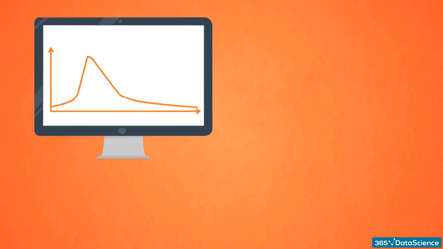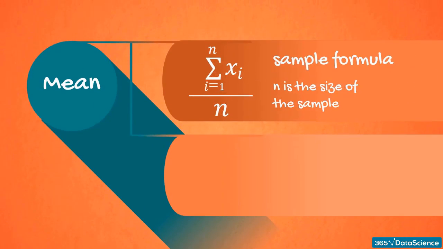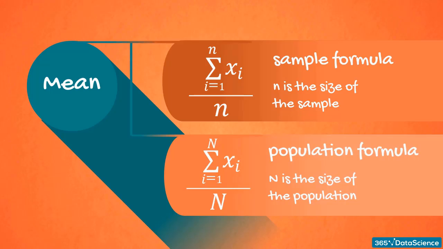You must be asking yourself why there are unique formulas for the mean, median, and mode. Well, actually, the sample mean is the average of the sample data points, while the population mean is the average of the population data points. So, technically, there are two different formulas, but they are computed in the same way.